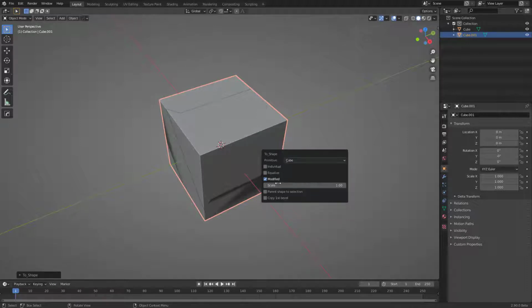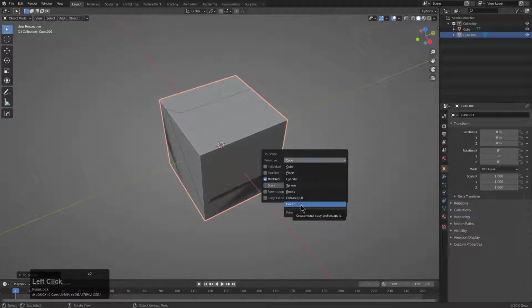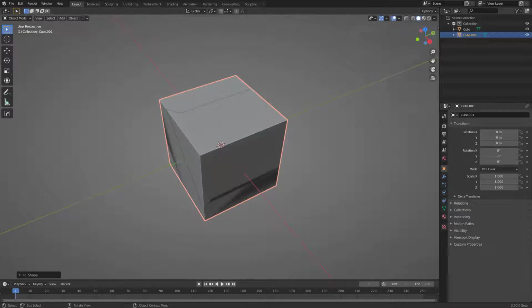And there's a myriad of options to choose how you deal with the parenting, whether you accept the first bevel of it, whether it's equalized, or if it's for each individual shape. A lot of work has gone into this version of two shape, which I've basically referred to as the mechanical version of shape, with a more interactive version to come in the future. However, at this time, the newest addition to it is convex hull and decap, which are able to turn any mesh into a shape of itself.